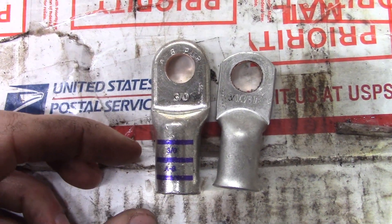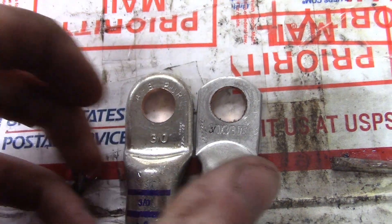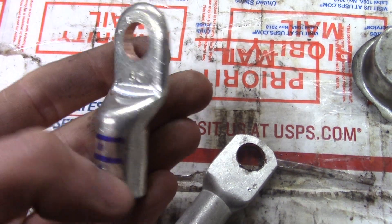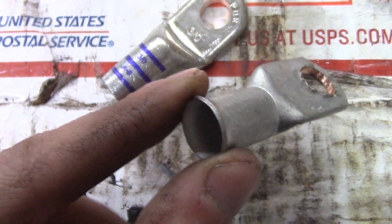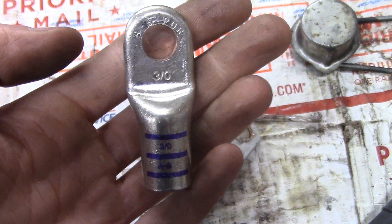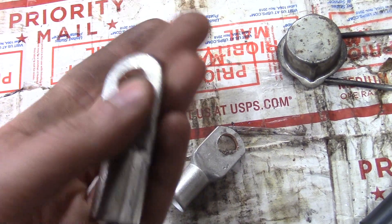Take a look at the difference in size - you've got more length to put your wire in, a slightly bigger face, and look at the difference in thickness. You can feel it in the weight too - this one's a lot heavier. The tinning on this just seems a lot heavier, and the wire seems to fit a little better in it. I also don't like the flare on the end of the other one. This one is nice and straight - this is a marine grade battery terminal I bought from Bay Marine Supply on eBay.